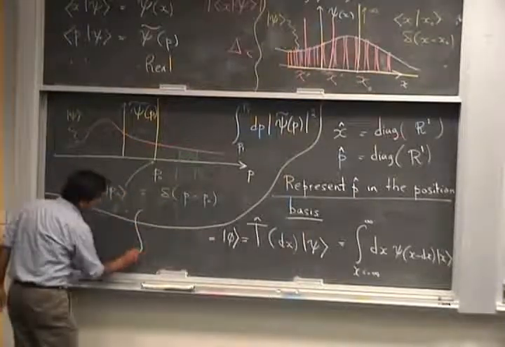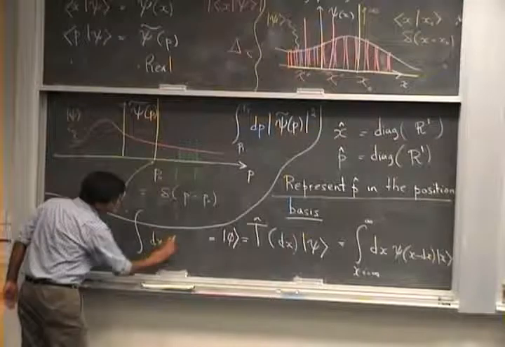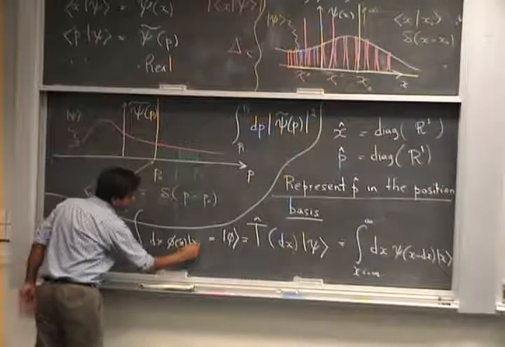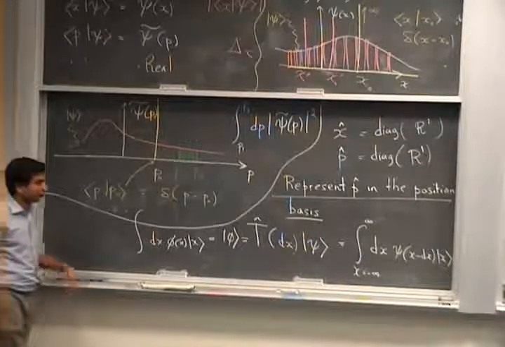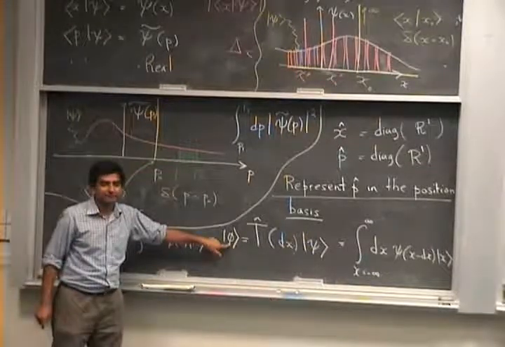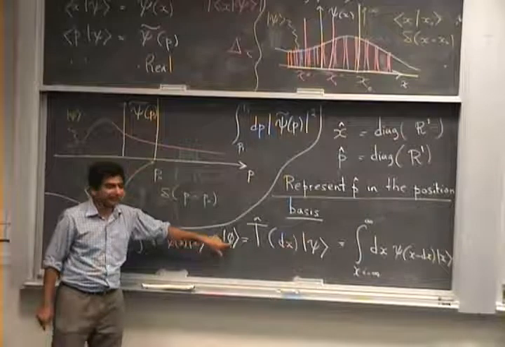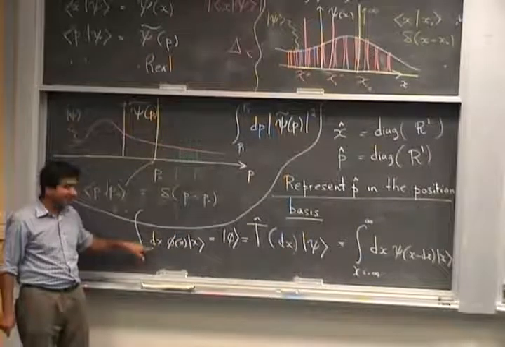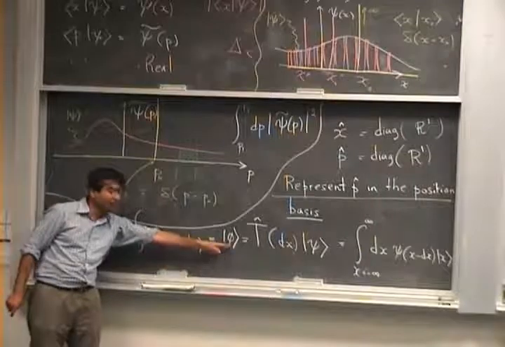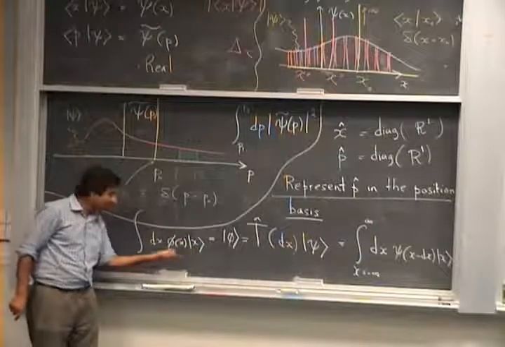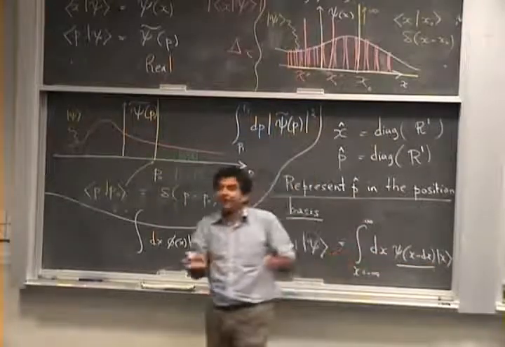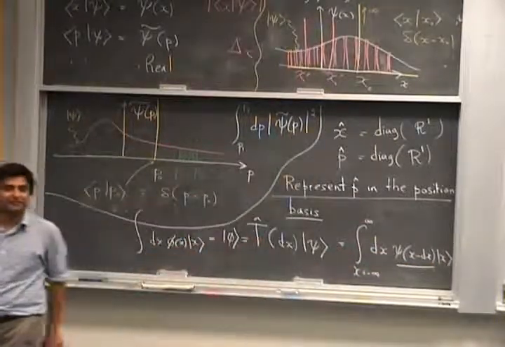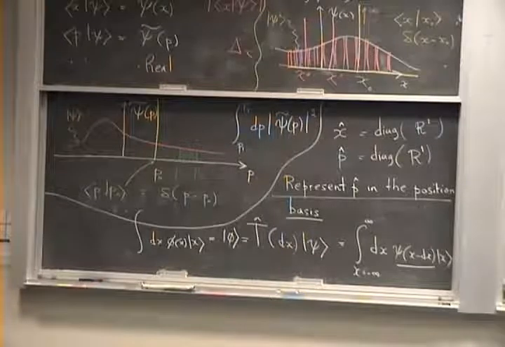This phi is simply the integral dx, phi of x, ket x. Look, this new quantum state in the Hilbert space is represented as this integral dx, the wave function corresponding to this state, ket x. But this wave function is simply the original wave function shifted by dx to the right. Get it?